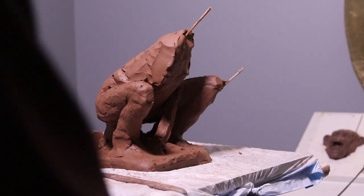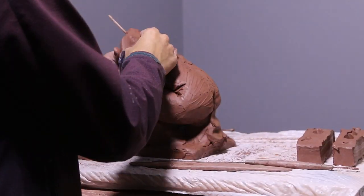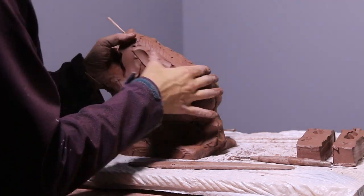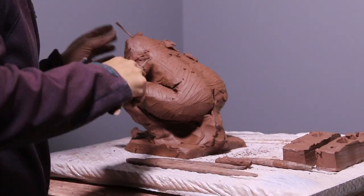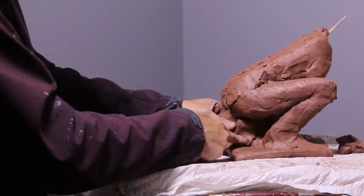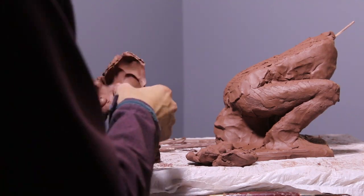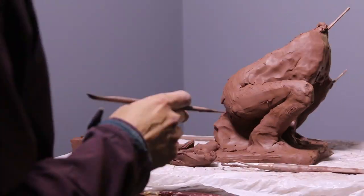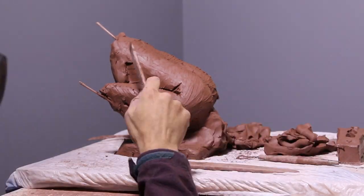At this point you can see I've added more clay to where she's sitting — at the end we're not going to keep that in there, we'll replace it with something, and I already have a theme in mind. Now I'm putting in a little bit of her head and starting to figure out where the chest is. I'm constantly pushing the clay up because one of the things that happens is that the clay starts to sink quite a bit as you're sculpting. This is preliminary basic sculpting, and I am using reference — I tend to do everything with reference. Even when I was doing the Hellboy I had like 20 photos I was looking at.